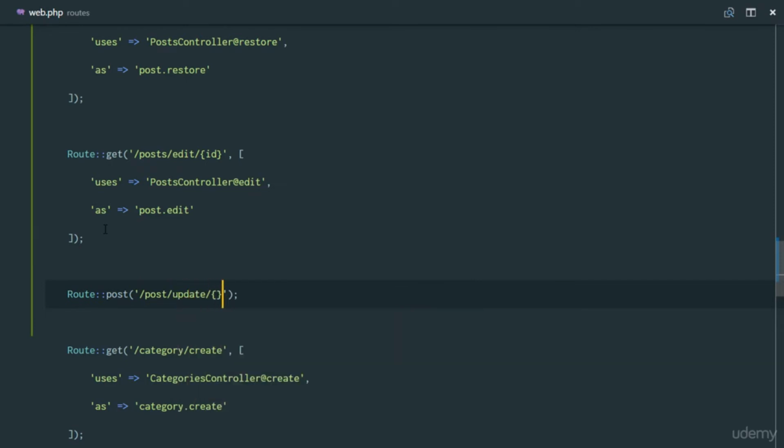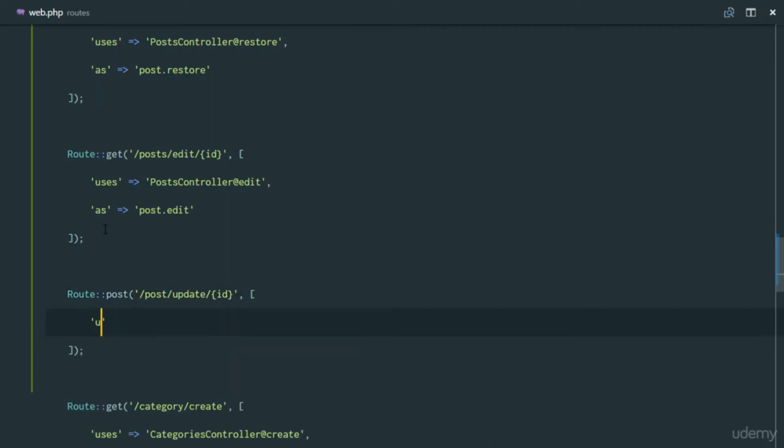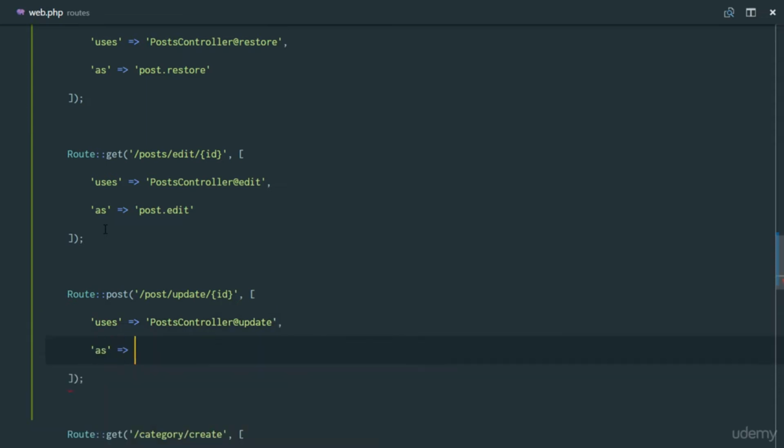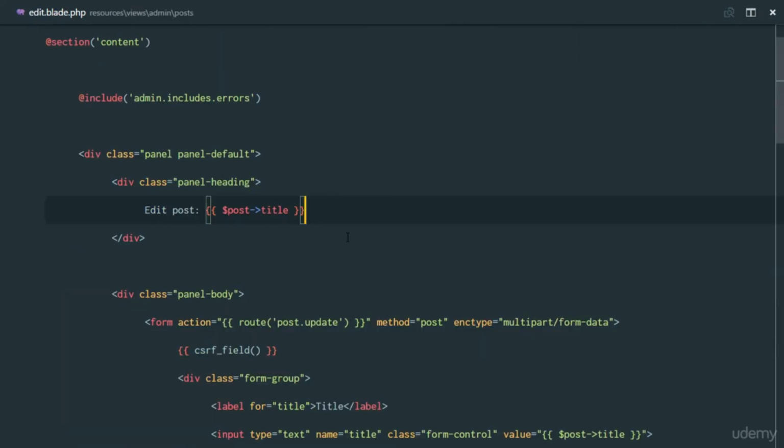And obviously we would want to take in the ID to identify what post we're trying to edit, and we'll take in an array right here which says uses the post controller at update method, and as the name that we gave it, post.update. Okay, so that looks great, but we also have to pass in that parameter right here. So we'll say the ID should be the post ID.